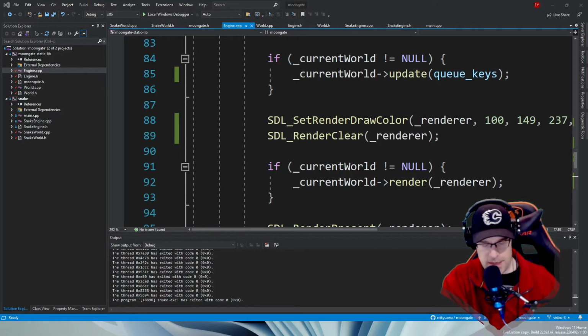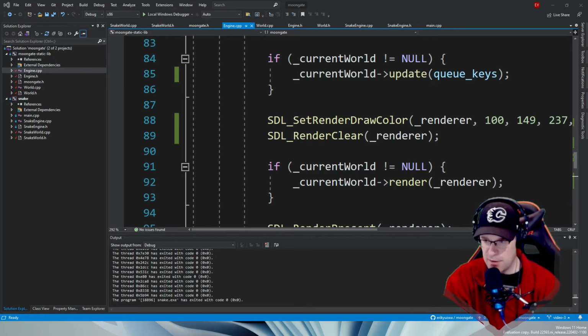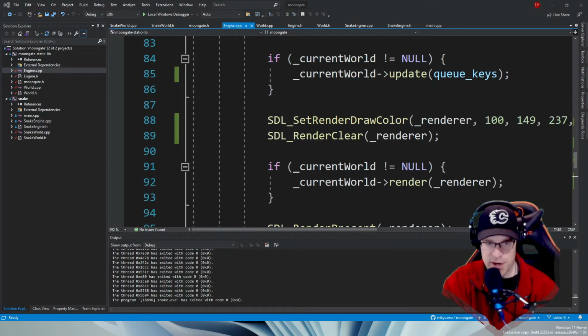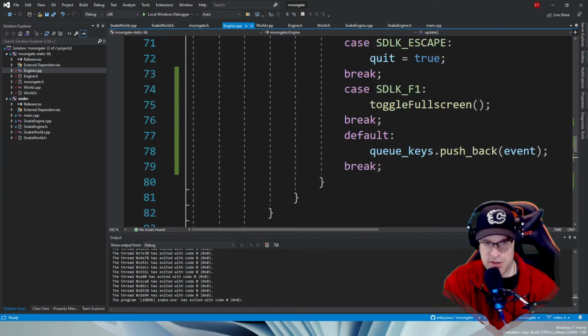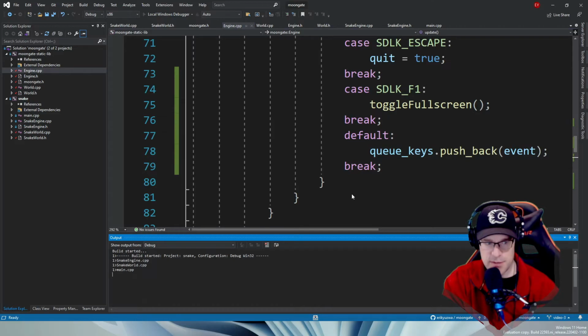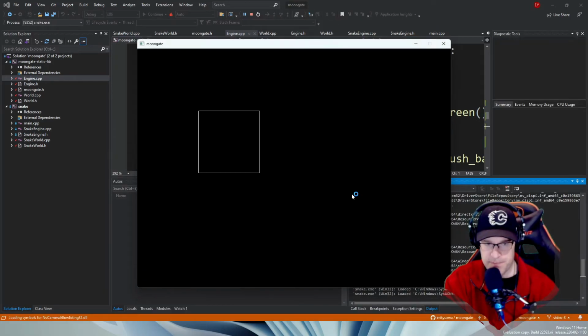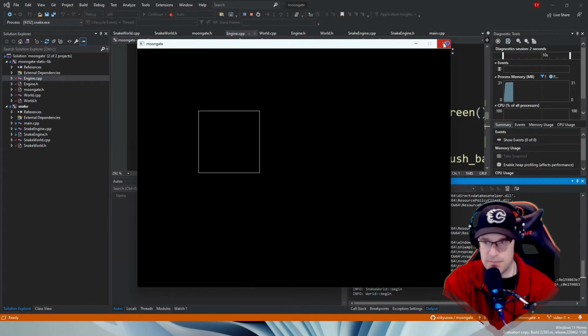Okay, and we're back. So apparently if I switch between full screen and windowed, I crash my OBS video recording software. So I can't demonstrate what happens when you toggle between window and full screen, but I use this as an opportunity for you to test it out yourself on your own system. So run it, hit F1, and you should be able to see toggling between window and full screen. So again, I'm not going to do it here.